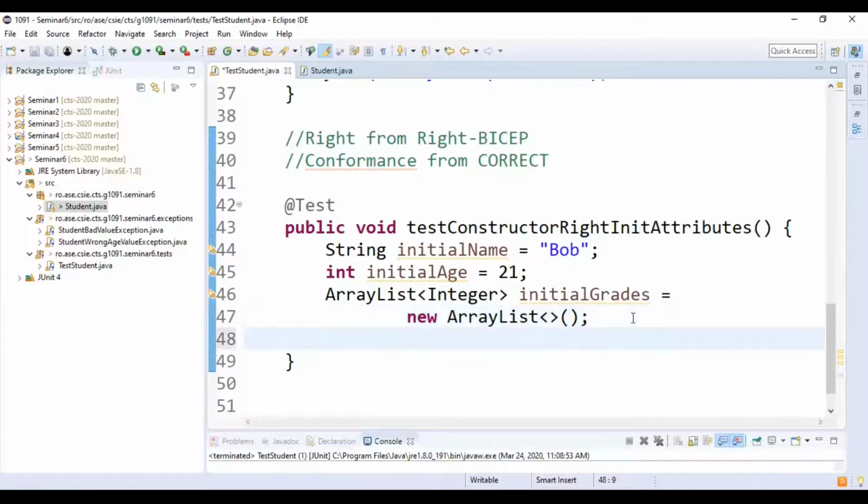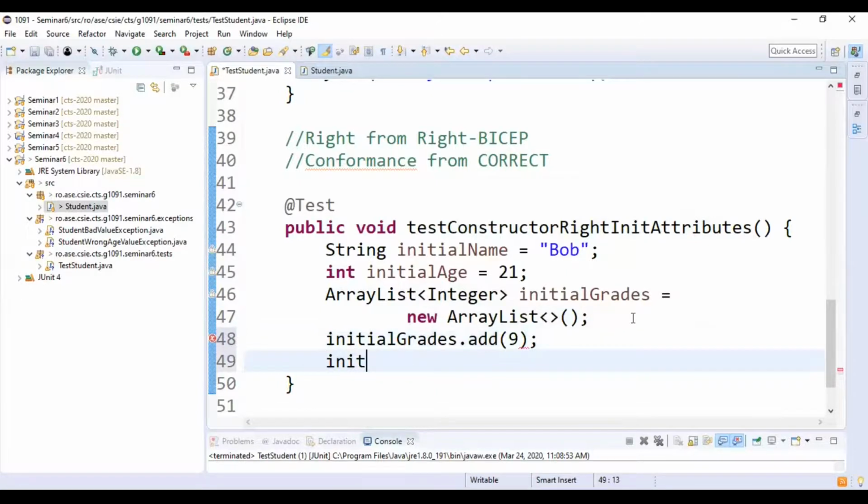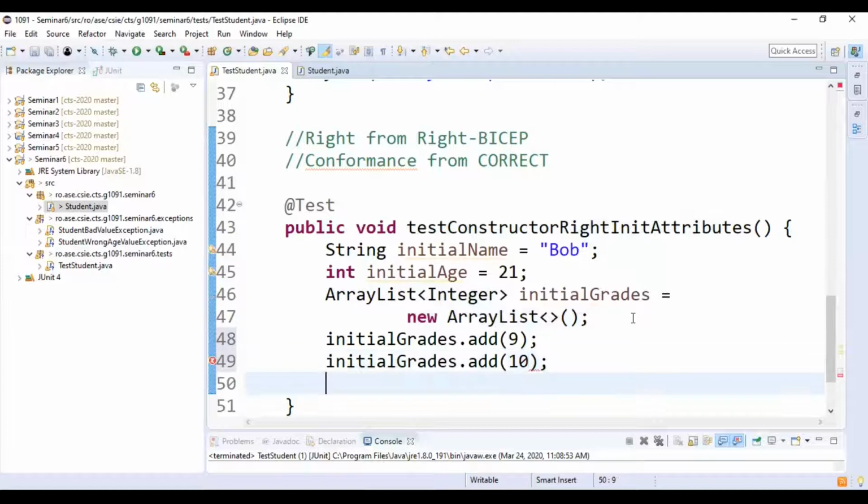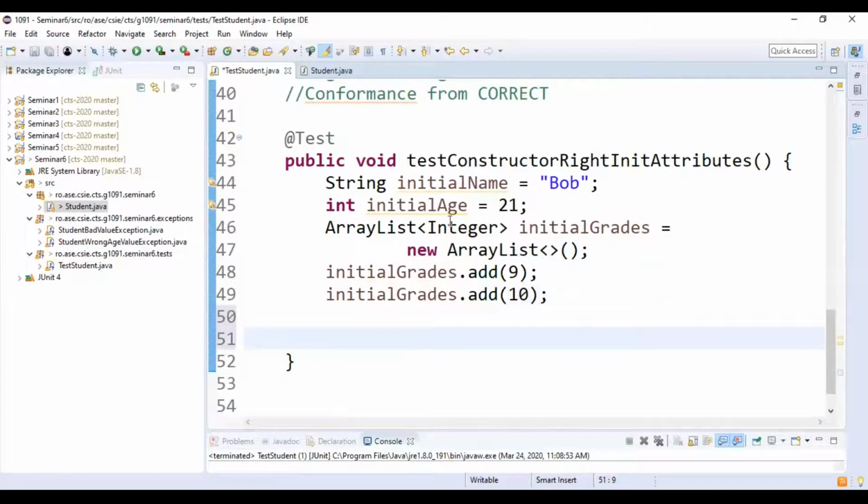Now let's add some initial grades. So initialGrades.add(9), and another one, initialGrades.add(10). Okay, so we have all these initial variables: name, age, grades. Now let's create the student.